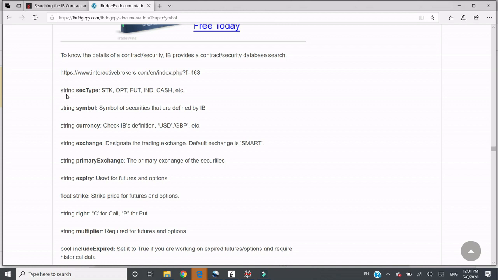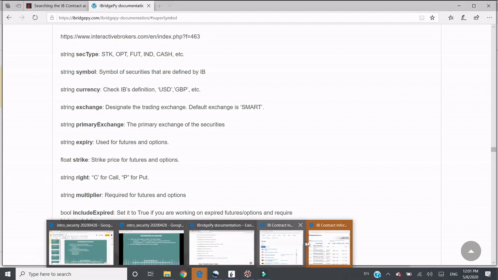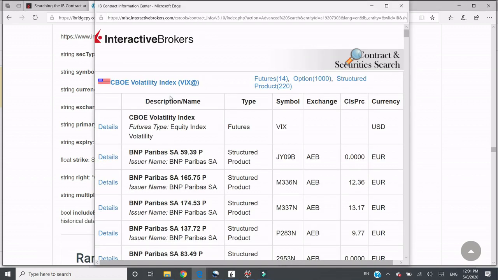You can check out the explanations here. Security type: stock, option, future, index, cash. Symbol is just the symbol of security that defined by IB. You can go to the IB contract database to find out what symbol is listed there.